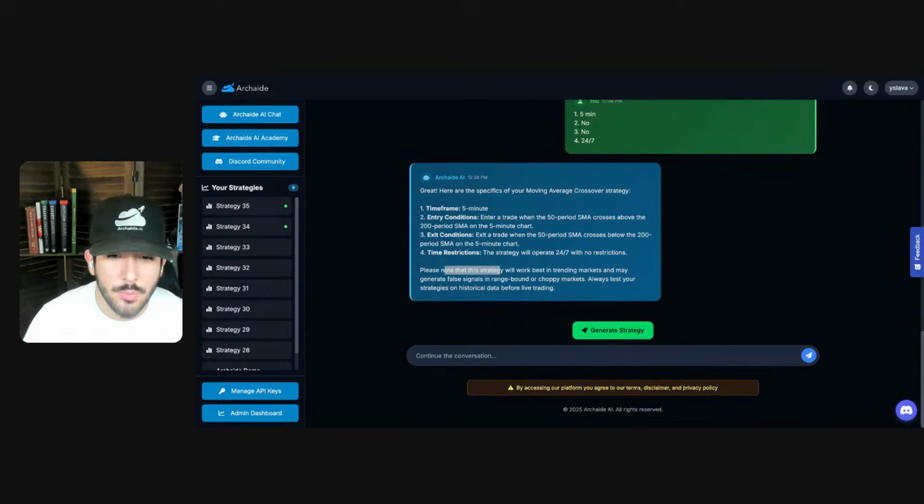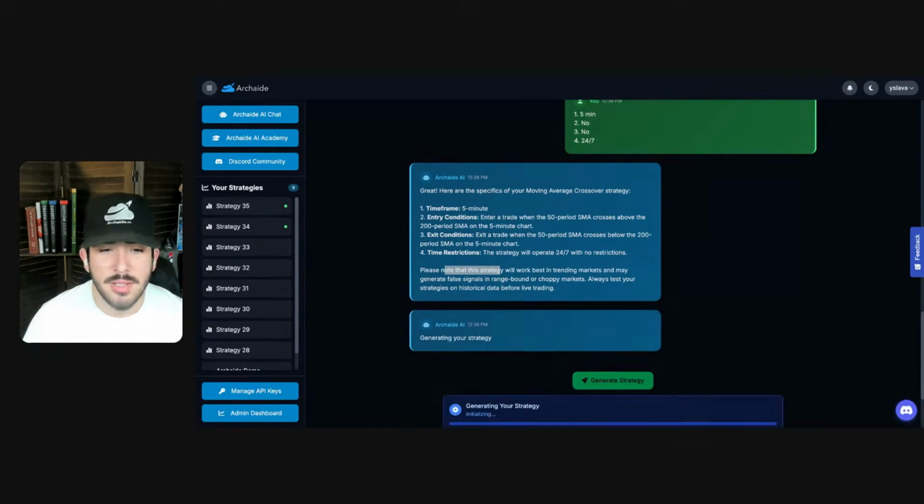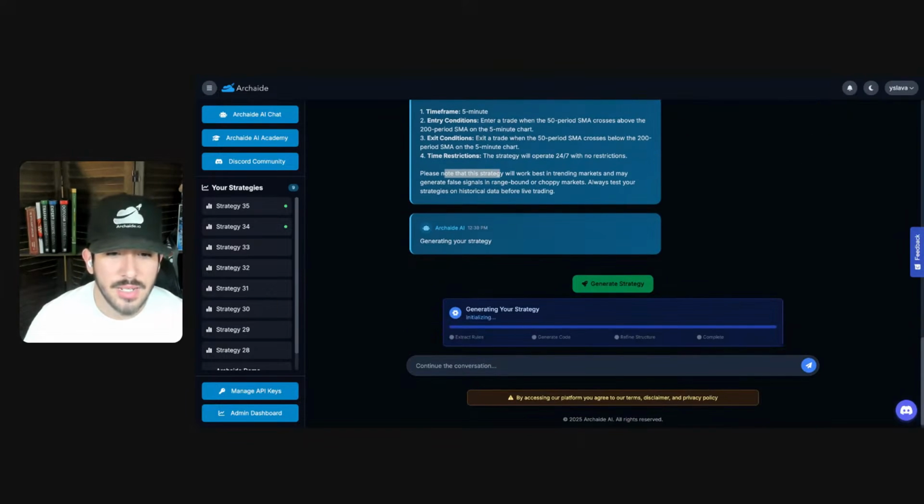Okay. So again, this button lit up nice and green. So that means we have all the information we need. And now the AI is literally going through a 4-step system. It's extracting the rules that we just entered. It's generating the code now to actually be able to automate and put this in a server, right, to host it. And shortly here, it's going to take that code base, optimize it, refine the structure so it's lightning fast, and then we will be able to actually see it populate over here.